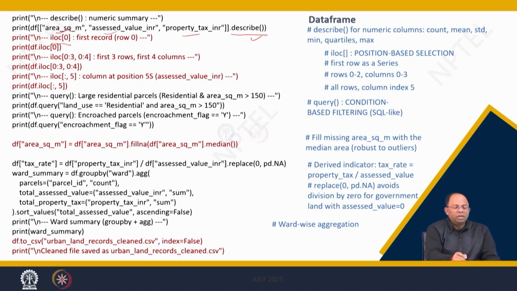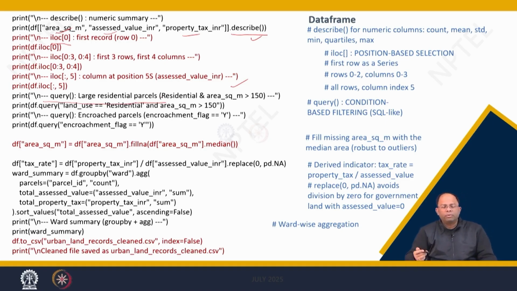And similarly, if I want to print the position at 5, that is the column at position 5, then I will say df.iloc[:, 5]. I am not giving anything for the row, I am just giving the position for the column, which is 5. And so this part will show, I will show you the outputs, of course. So it will show the exact location. If I want to print something from a particular row, particular column, all this could be getting printed. Then I can run some form of queries over here as well, right?